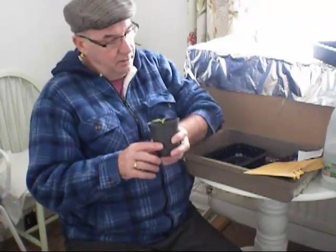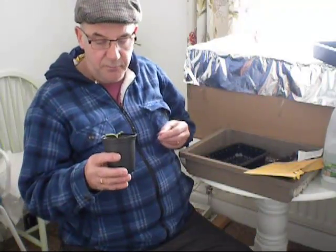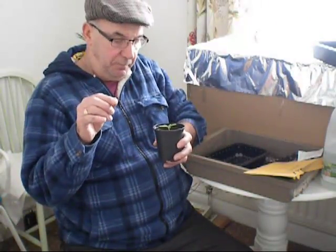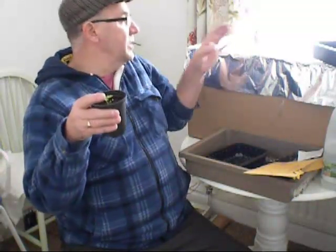So what you should be looking at is a short, sturdy, nice plant with a good set of seedling leaves on. That's just a little tip if you're buying your plants in. They're the easiest thing in the world to grow, by all means, but it can be tricky. There are just a few problems. When you're potting them up into your mixtures, I like to plant them a little bit deeper, so they get a nice hold. I water from the bottom. Always have done. All my seedlings get water from the bottom.